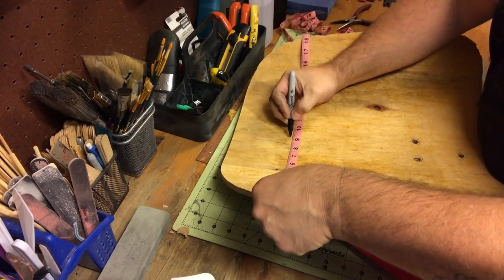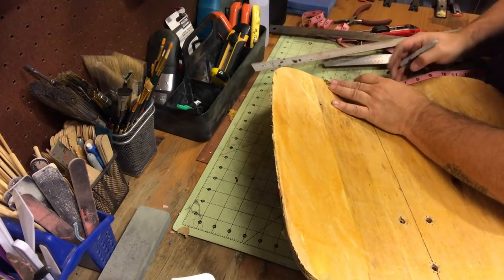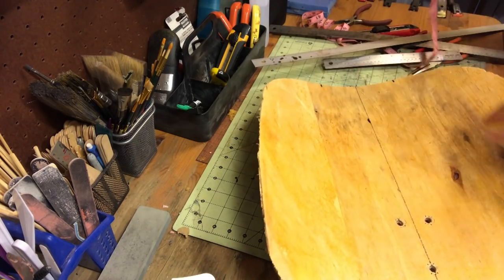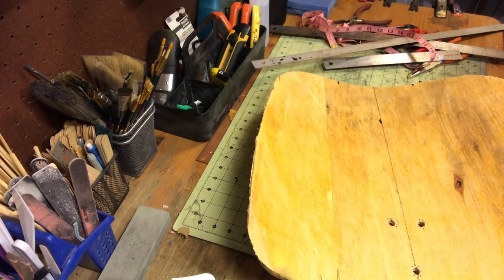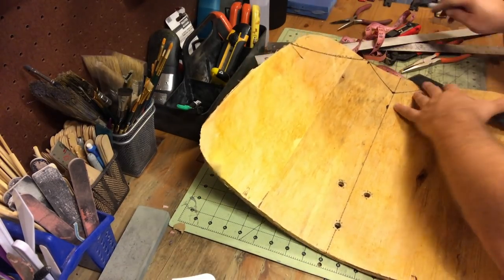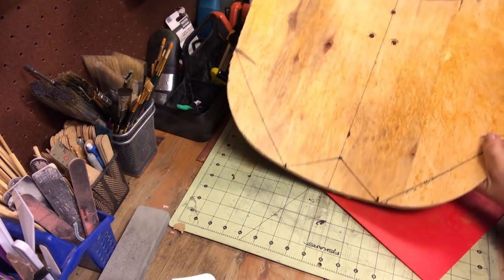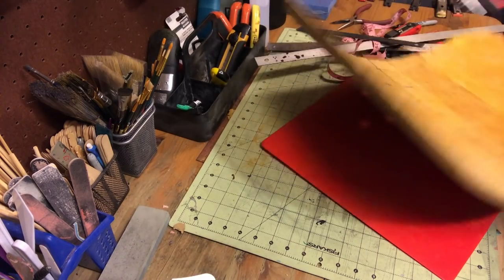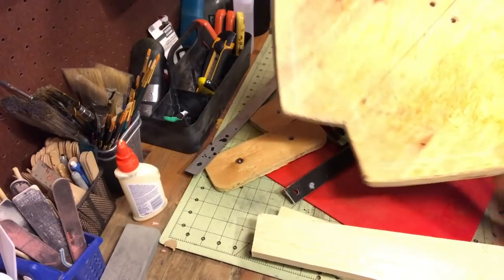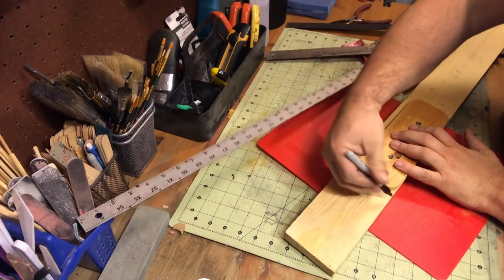Always trying to find the center point. I find the center point and I'm going to build from this. Now I want to come up with some kind of shape so that it doesn't look like an office chair — the office chair silhouette is embedded in our heads. I look at the material and decide I'm going to do like this crown shape. I go out back and cut it with the jigsaw — a very simple pattern — but you just want to break up that silhouette. Already I'm happy with that.